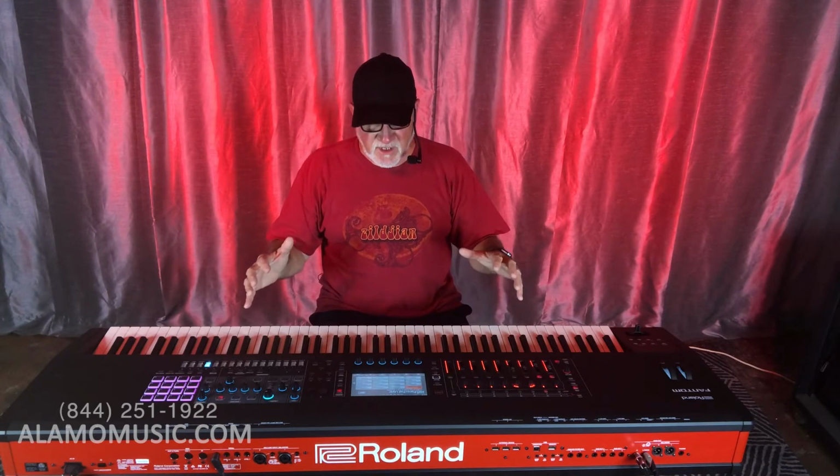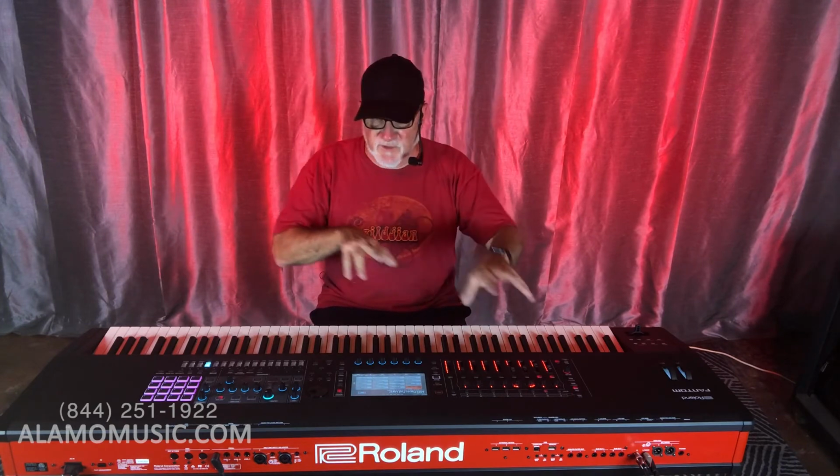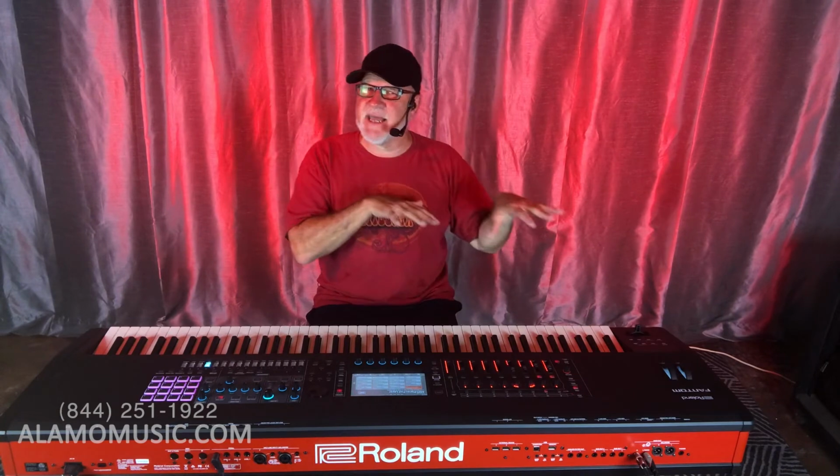As far as connection, let's talk about connections, because this is a great heart of your studio as well. So first of all, what's really cool is it has two sets of line main outs. One is XLR balanced. So that's as professional as you get. So if you're on a big tour, or you want the best sound in your studio, you can use those. And then you've got a quarter inch stereo out. It also has two sets of stereo subs as well. So you can run, say, your drums out the sub and then run something out this. So a lot of output configurations.